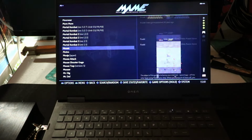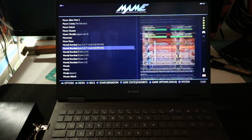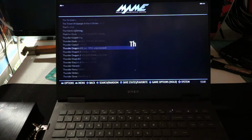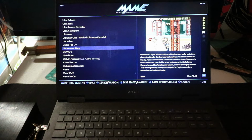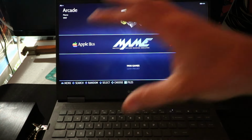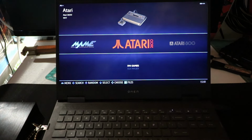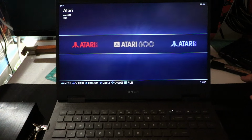You look at that, you have all Mortal Kombat. You've got two different versions here, maybe a duplicate here as well. But you have 1, 2, 3, and then it should have Ultimate Mortal Kombat 3 in U. I just passed Teenage Mutant Ninja Turtles, The Simpsons, all that fun stuff. There you go, Ultimate Mortal Kombat 3. So you've got a nice little MAME selection, and just for that this thing's pretty cool, to have these old school arcade games that you grew up on that you can't really play on a console, and there they are. Well, you can play the ported versions of them, but it's not the same.